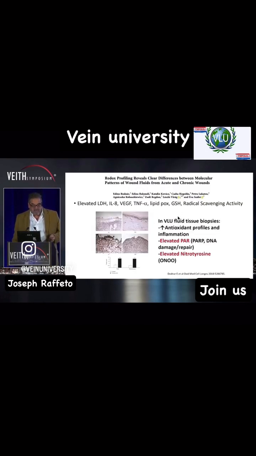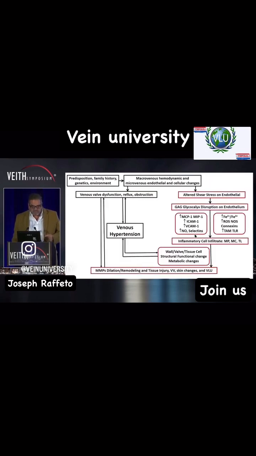I'm going to focus mainly on ONOO-, and this is the clinical evidence that it's present in venous leg ulcers. This is control. This shows two things. It shows PAR, which is poly-ADP ribose, an indicator of DNA damage, and it's much higher in the venous leg ulcer. And this is elevated nitrotyrosine, an indicator of peroxynitrite, a really strong radical that injures mitochondria and DNA and makes a bunch of single-strand breaks. It delays the repair process of wounds, and it's been shown to be elevated. It's a normal phenomenon that occurs, but it's very destructive.